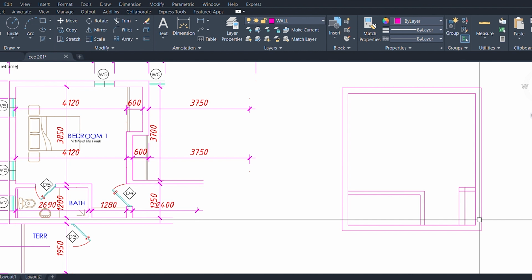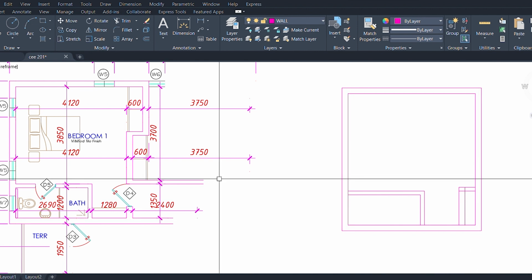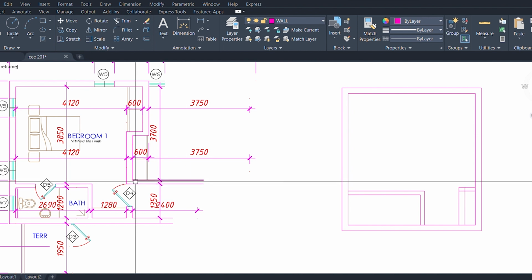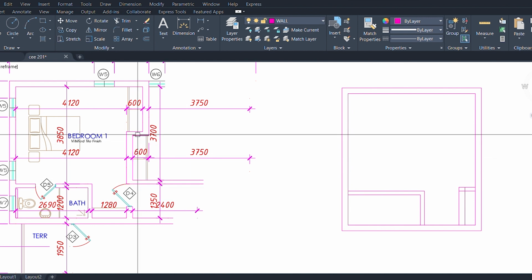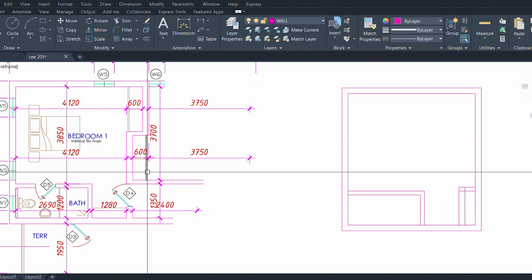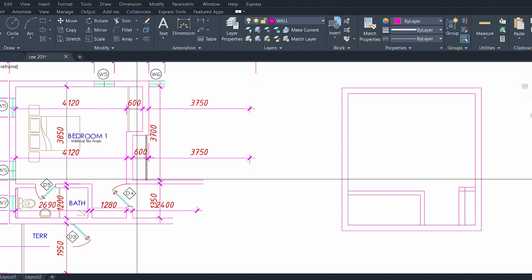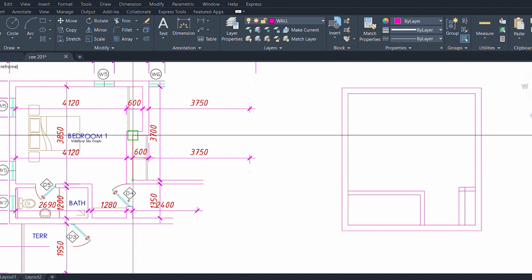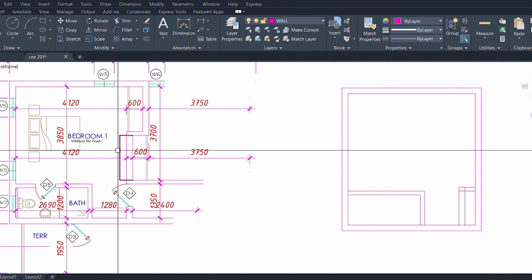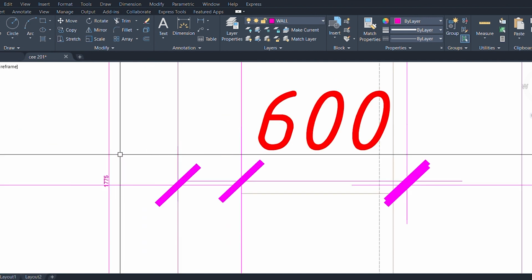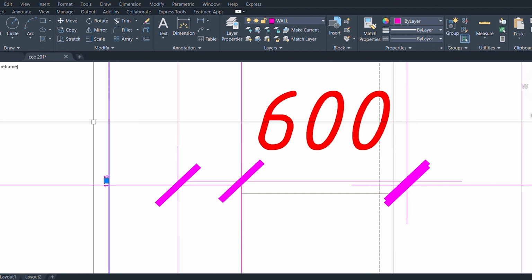Now that we have taken that away, we need to measure the distance from the top of this one here to this part. 1775.